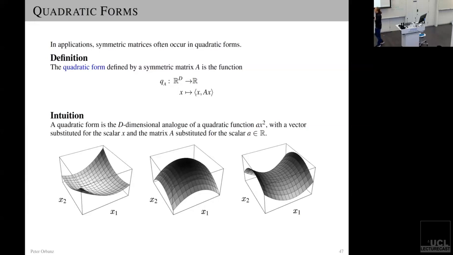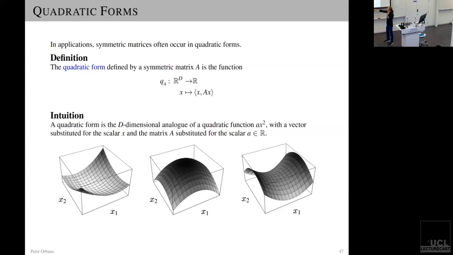So in multiple dimensions, or in 2 dimensions, you can categorize the functions that you can get according to the eigenvalues. They basically look like this. These are the 3 cases that we can see in 2 dimensions. If you look at this surface, this is a bit of the function surface of a quadratic form. Here we have R2 down here in the plane, and then you have the surface above it, which is the value of this function.